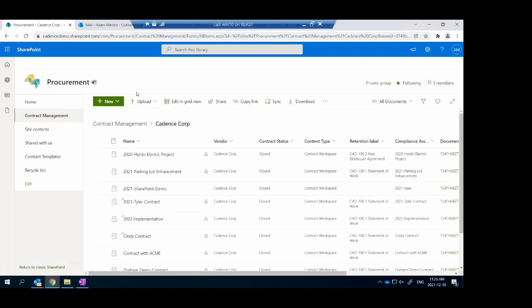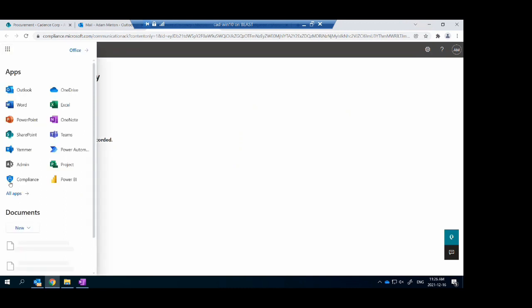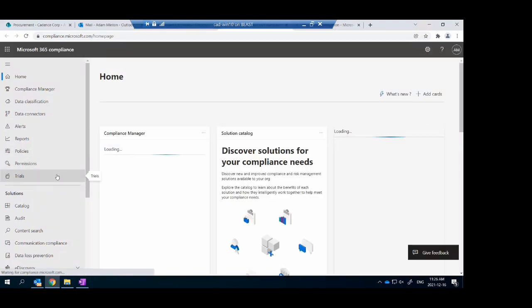We're logged into one of our development tenants here. If you've seen me present before, it's a pretty standard environment for us now as we build out additional functionality. What actually is in this environment is we have a number of different test users, administrators, records managers, and it gives us the ability to go through here in real time and look at different components of the Compliance Center. So conveniently now, Compliance Center is its own app, or at least app link inside of 365. We're going to open that up, and I'll walk through one of the file plans here.